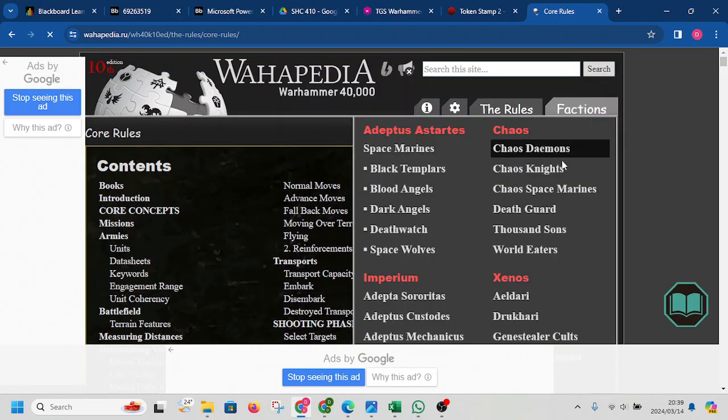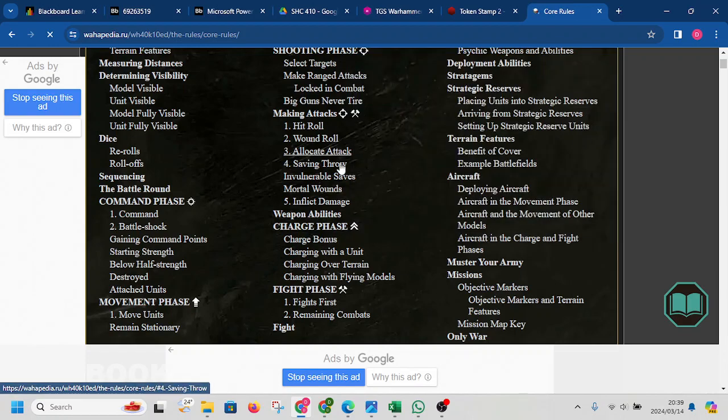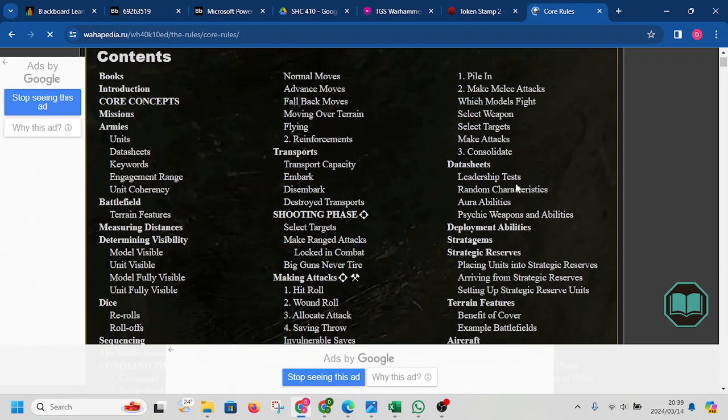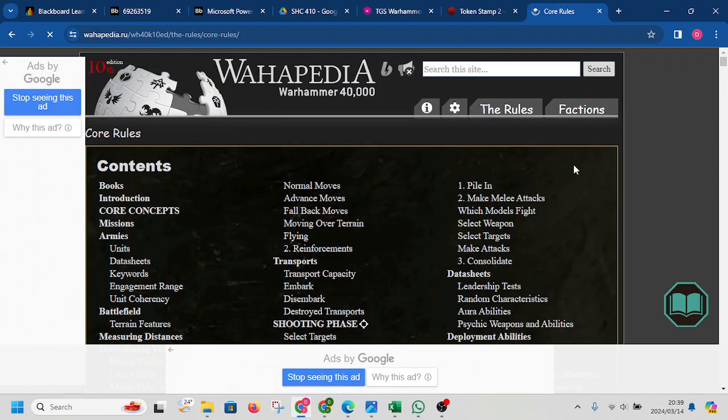If you go to factions, you can choose whichever faction you're playing. I'm just waiting to load into Tyranids. And then once it's loaded into Tyranids, I'll quickly show everyone just how to make their own models. And then everything is known on how to set up your army on Roll20. Once again, me and Landon have done this multiple times. We are very happy to help.